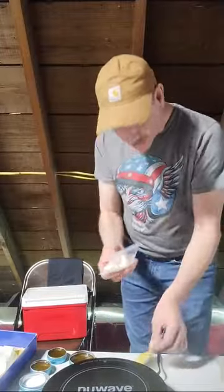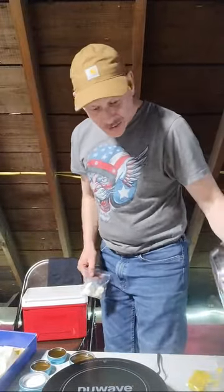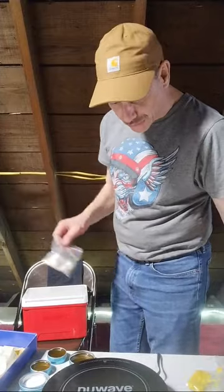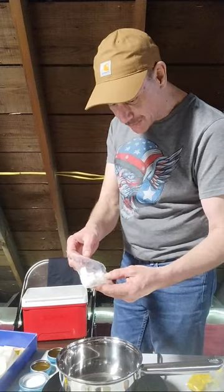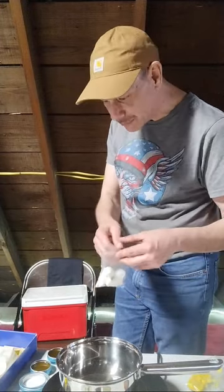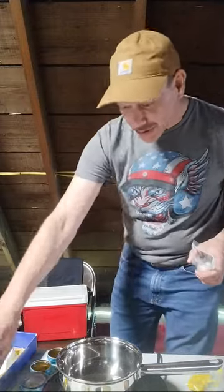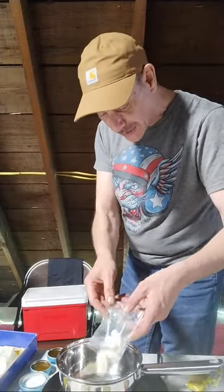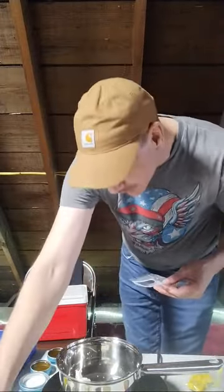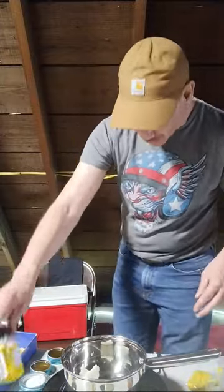Now, I kept it in there so it didn't stay stuck in the plastic bag while we get ready to use it. This is going to be the one that we're going to use to do the salve. Now, I have 1 ounce of coconut oil. Everything's been weighed out. We're still going to use the same 4 ounces. We're just not going to do 4 ounces of base oil. We're going to do 4 ounces of mixed oils. So take the coconut oil, and then you take about 1 ounce of your regular oil.